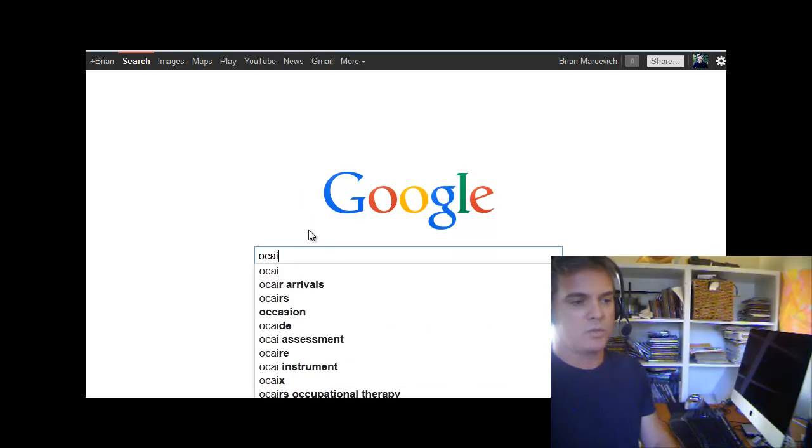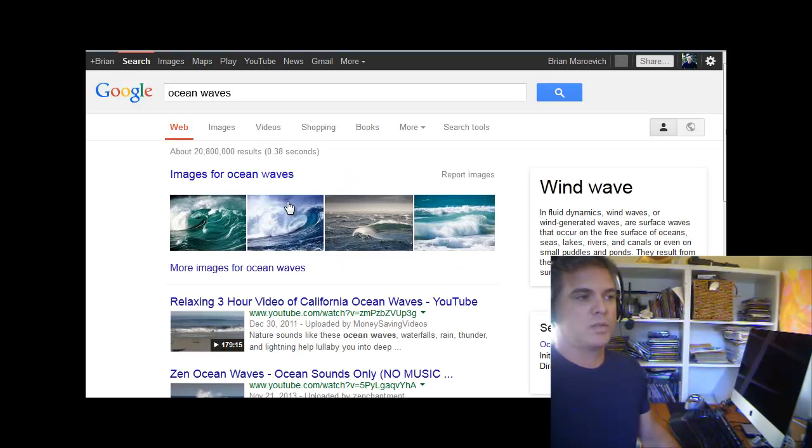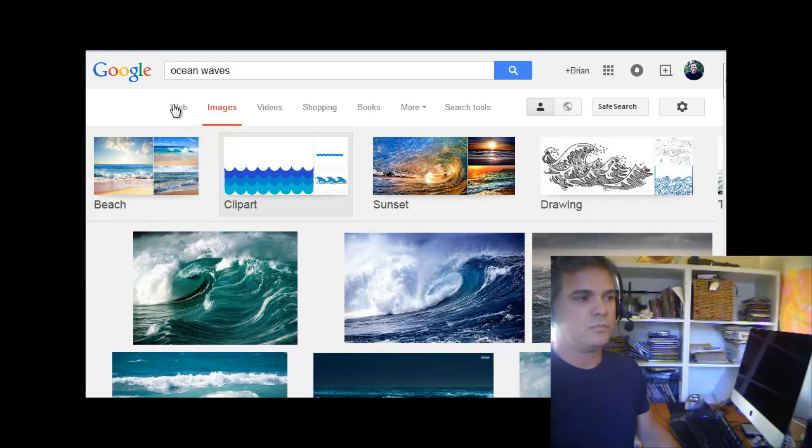Anyway, so the streamlined process is that first I go to Google. Let's say I'm looking for ocean waves to use in a website or something about the ocean. So I'll click on images. You can go up here, images, or click here, images. And so you can download some of these images just to look at now.